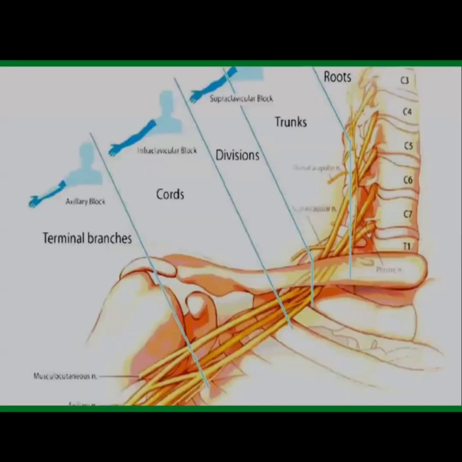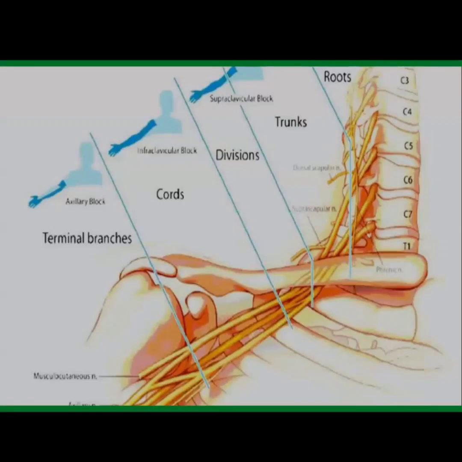As we see, the brachial plexus or any nerve plexus starts as a nerve root, and then it intermingles, and then finally it ends up in terminal branches. Now, if we talk about the brachial plexus, it has roots that start with C5, 6, 7, and then they form the trunks and divisions, and then ultimately the cords, and then further the terminal branches, which separately innervate different parts of the peripheral part of the upper limb, like the hand.